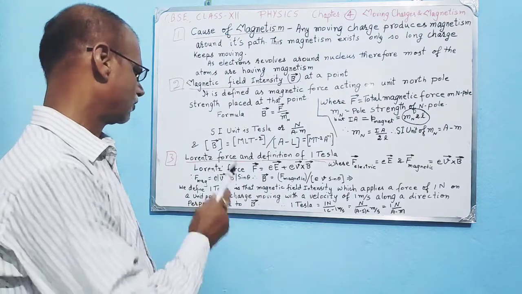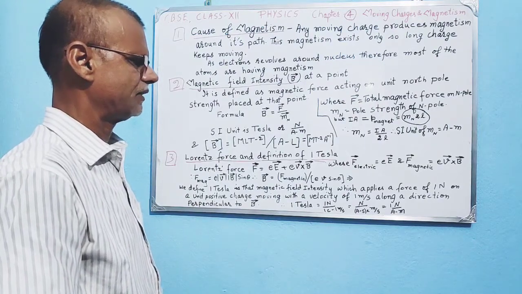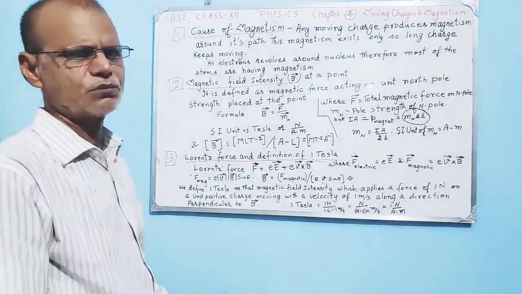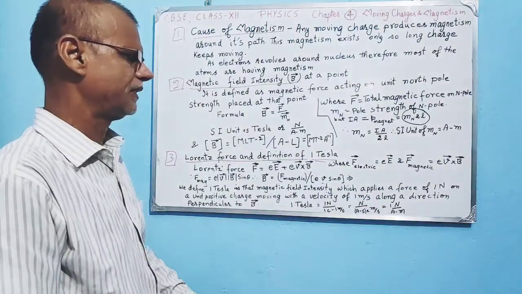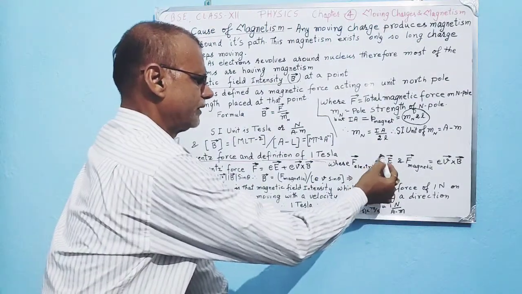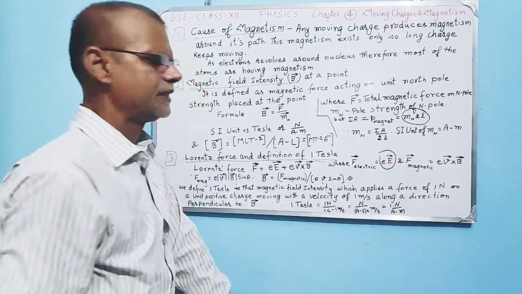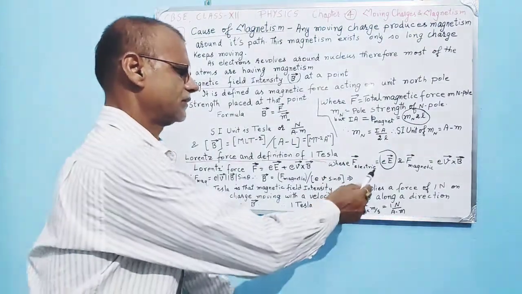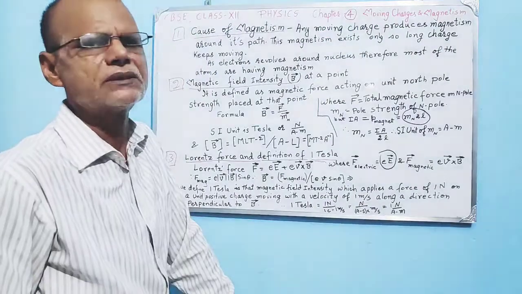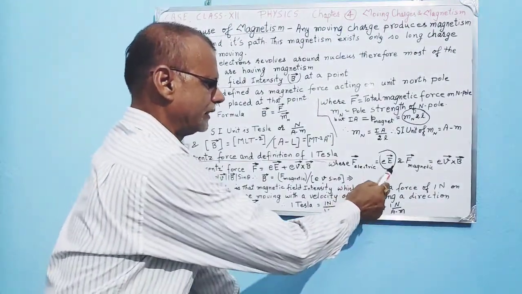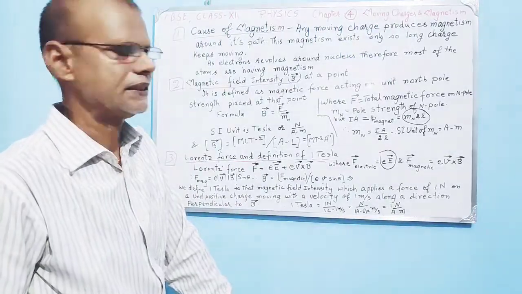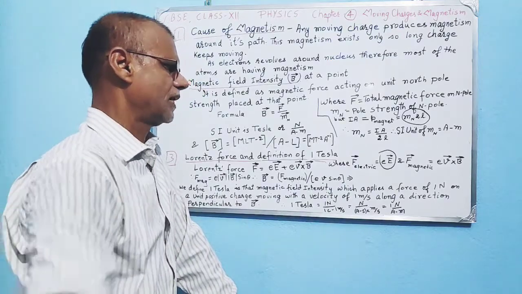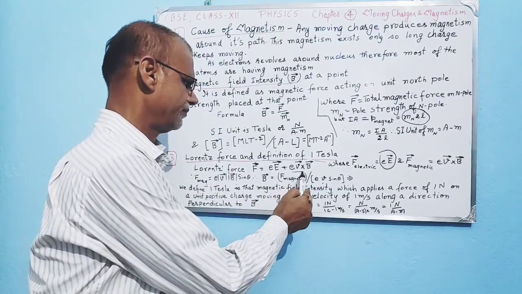Now we are going to talk about Lorentz force, and the definition of 1 Tesla we shall derive from this relation. What is Lorentz force? Whenever a charged body is moving in an electric field, it experiences a force according to the definition of electric field intensity. Electric field intensity is defined as force per unit charge. So the total force on a charge will be q into E, where q is the charge on the particle, and capital E is the electric field intensity at that point. This is one part of the Lorentz force. Another part of the Lorentz force is q v cross B.